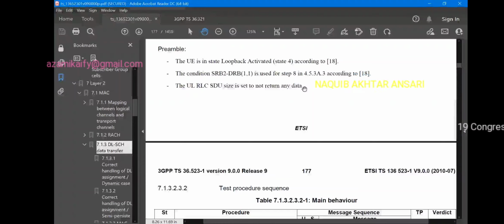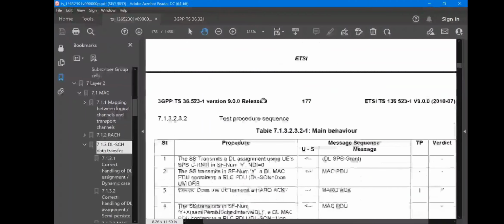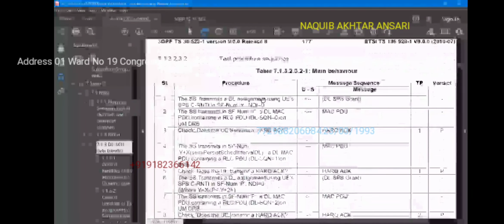So in loopback also there are two situations. At RLC level, we require something called status reports. You will understand it when you listen to RLC classes. So once the loopback is activated, you can make use of this loopback to send status reports or to send the data that is received in the downlink direction. In this case, it is not returning any data that is received in the downlink direction, but simply maybe sending acknowledgements at RLC level also. So there are a lot of steps in the test procedure.